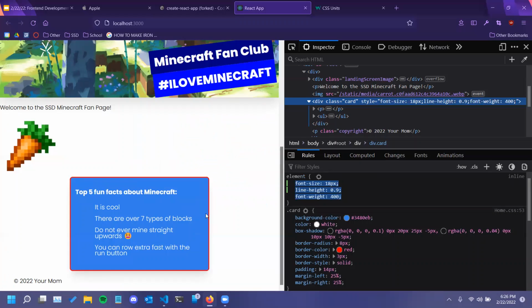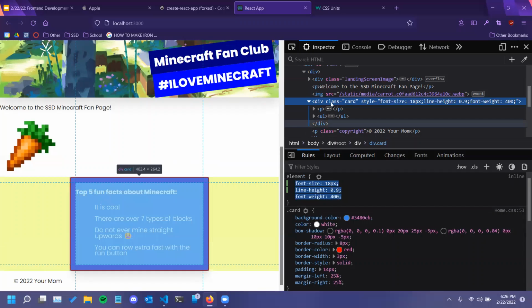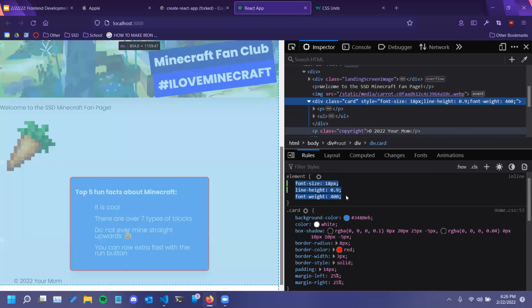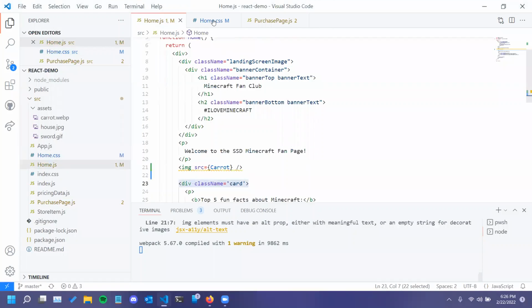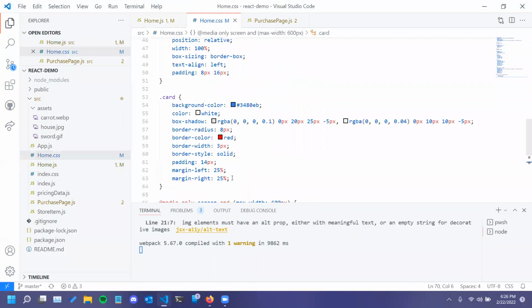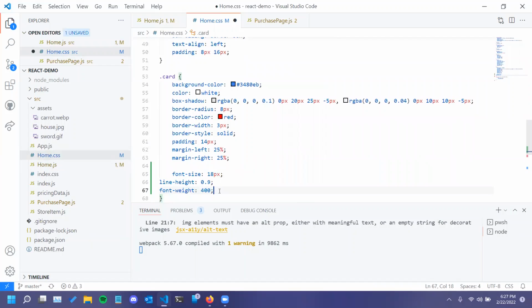into our code. Here we can see this HTML element uses the CSS class card. So we can take these rules that we just created from messing around with this and copy them into our card class. With this CSS class, you can reuse it on any div that you see. So it's really useful in that sense.